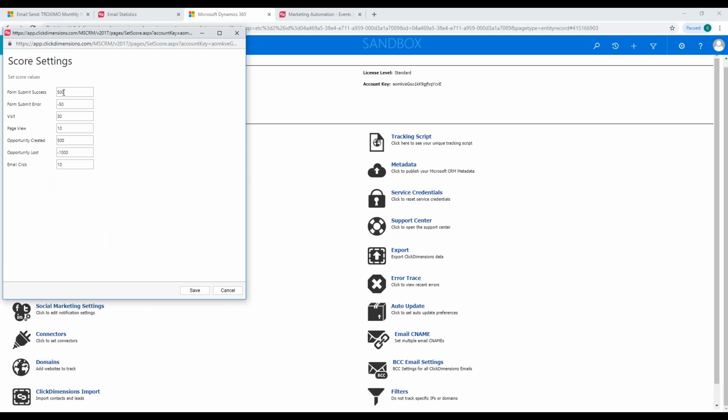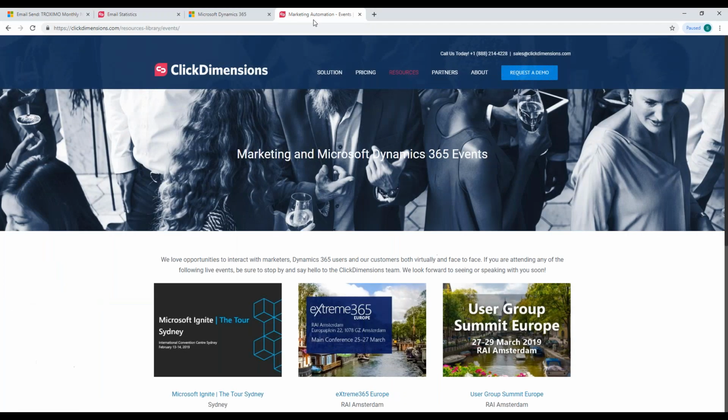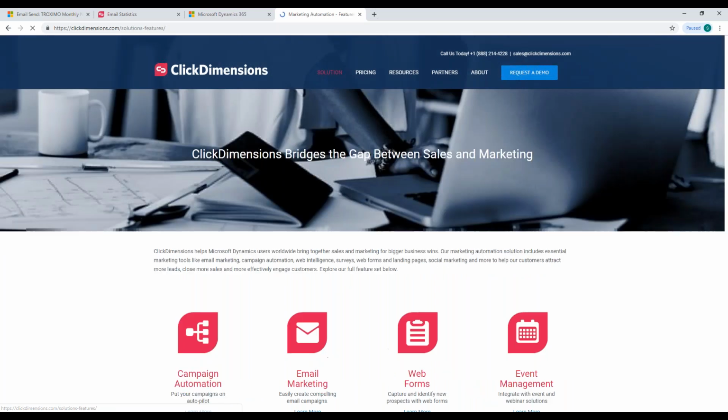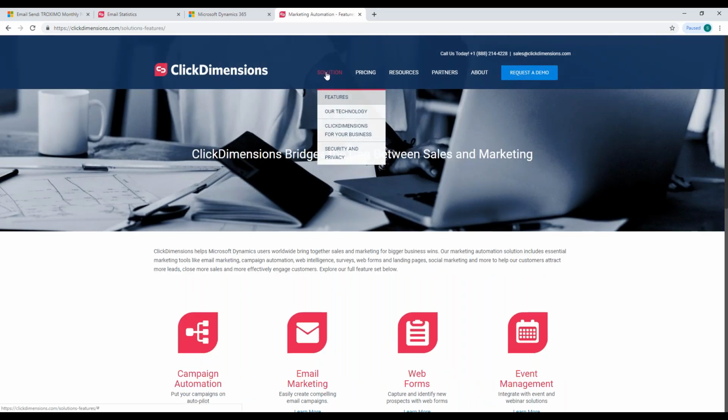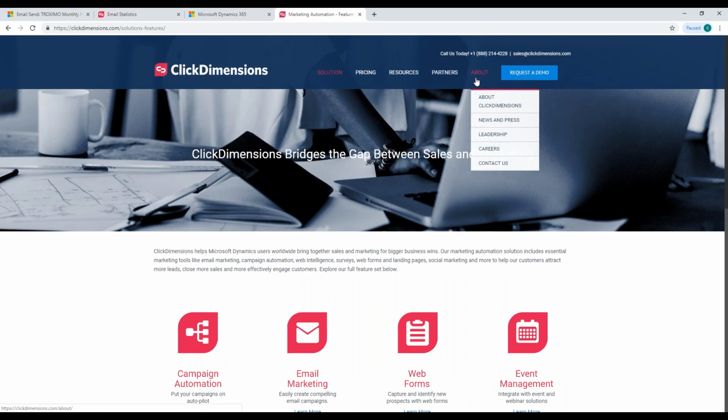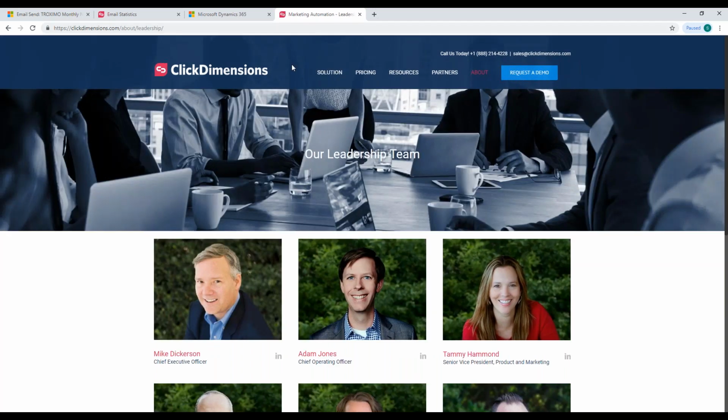So let's say they submit a web form. You can have a certain point value for that. If they visited your website with a page view, you can give them a certain number. Or if they click on a link in your email, you can give them a certain point score. What's nice with the actual website analytics is that, with lead scoring, you can score certain pages higher than others. So let's say someone goes to your website and clicks on features. That may be a page that you score higher versus one of your other pages, like your career site or your leadership site.